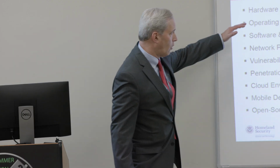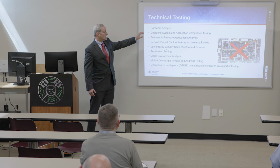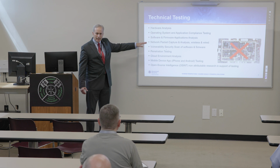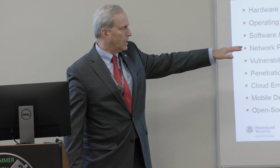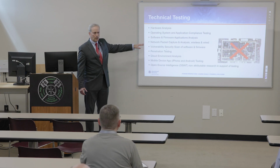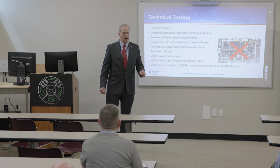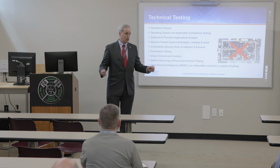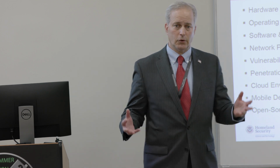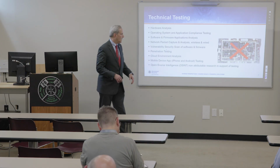Technical testing. This is our overall process. The most important piece that very few vendors do is the cyber physical piece, the hardware analysis. So we look at the hardware, your traditional compliance, which is your operating system and application STIG checks. We take a deep dive into software and firmware applications analysis. We usually have been very successful 99% of the time with requesting the source code. It's their key intellectual property. We guard it. We have a special process for that. If we have a situation where they don't provide it, we can easily download the executables and reverse engineer it. And that's what we do.